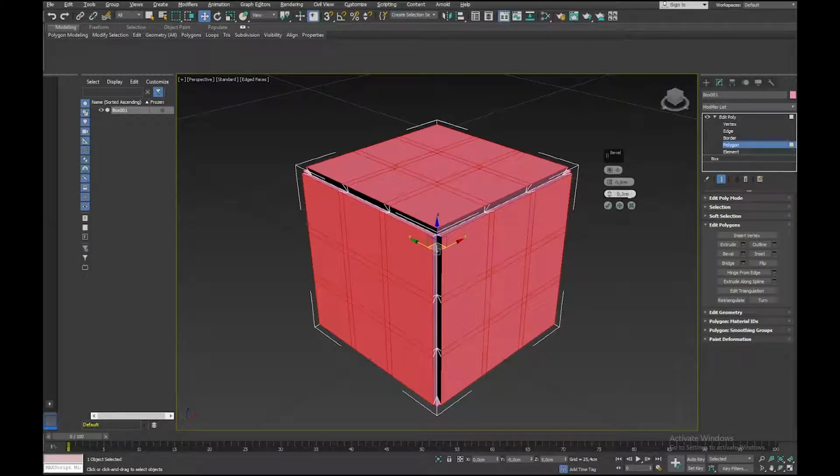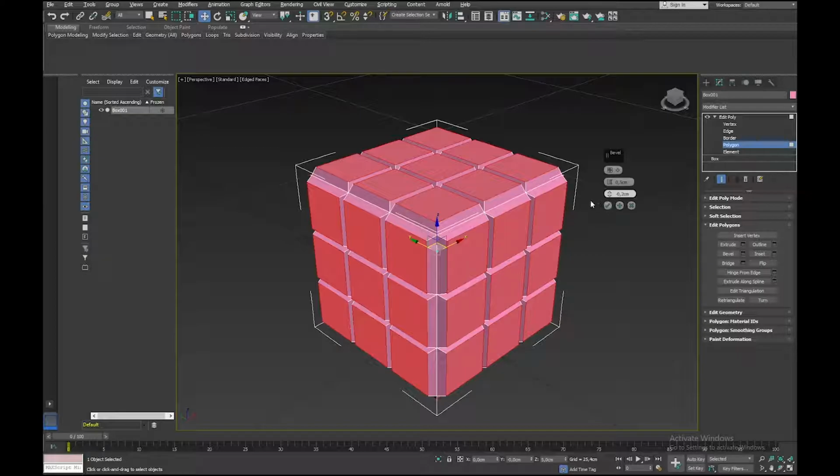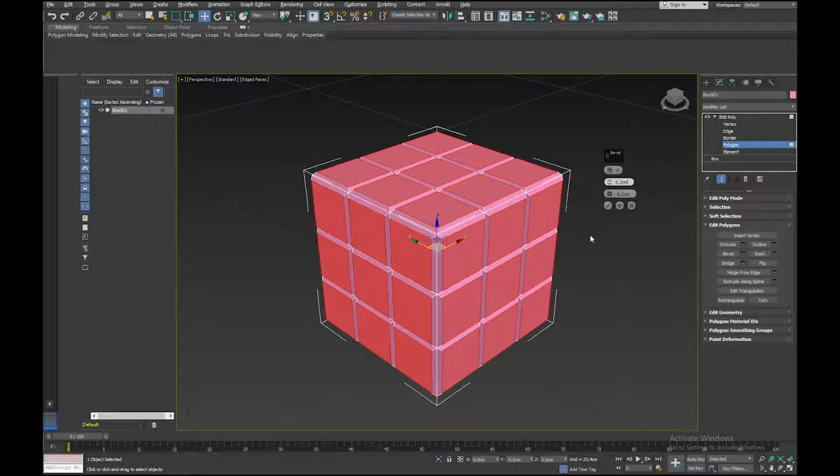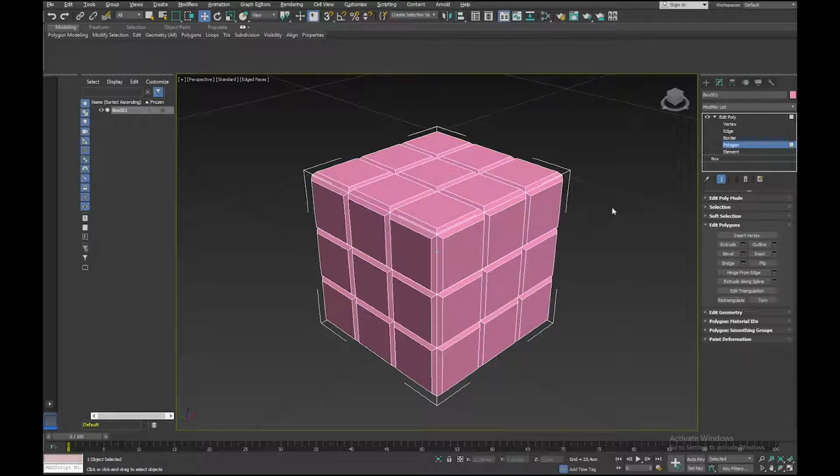Minus. Okay, and now I can actually take this 0.5 down. I think it's too high. Let's take it down to 0.2 as well. Okay, that's a little bit more like a Rubik Cube. Then press the little check box here to apply your settings, and then you can click away, and now you have the beginnings of your Rubik Cube.